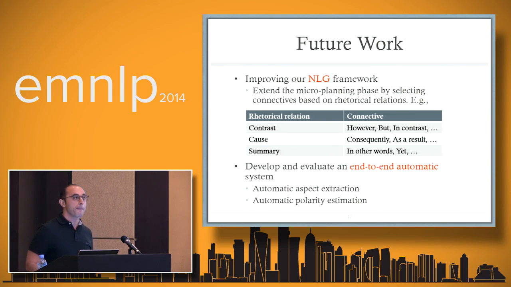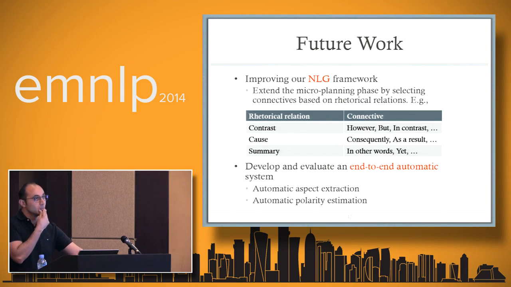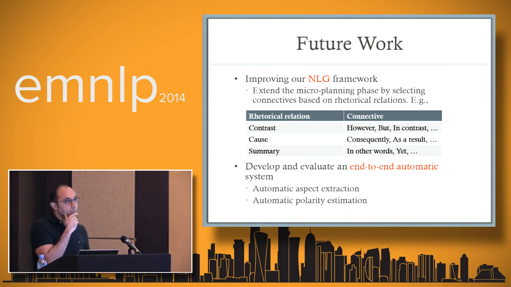Any questions? So I did not quite get the intuition when you connect the aspects using the discourse tree. And the other question is, you did not compare with the Carenini et al. summarizer with evaluative text? Okay. For the first question that you ask, why we use discourse structure and how did you do that?